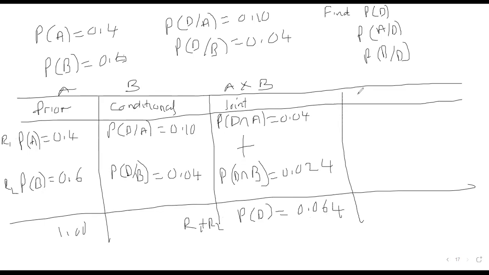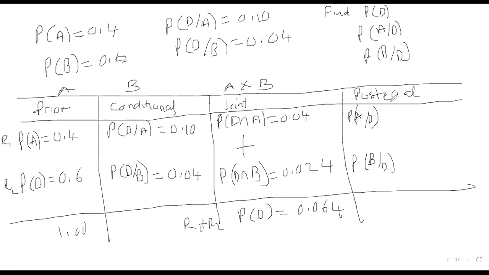So finally, we get what we call the posterior probabilities. This is a prior and this is a posterior. The posterior should always add up to 1. So when we divide this one by that, it will be A given D. This letter will be down there, so this will be A over D. When we divide D intersection B over D, it will give us B given D.